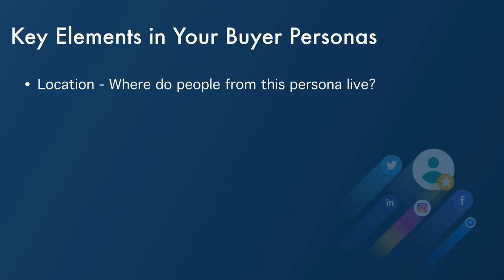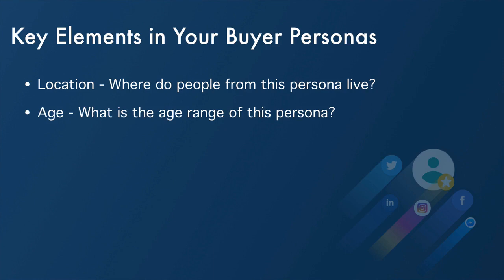This will help you understand the kind of cost that he is incurring in his daily life. That will give you a fair idea of the disposable income that he has. So the next one is age. What is the age range, or preferably the age itself?